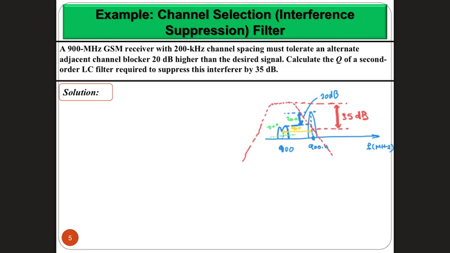This is all assuming that if I have a lossless filter, then here it has 0 dB value, which is a gain of 1. And then the gain drops below 1 as I go further. So it needs to attenuate the adjacent interferer by 35 dB. To proceed from here, what's a second order RLC filter? What's meant here is the parallel RLC circuit. So we have resistance, capacitance, and inductance parallel to each other.